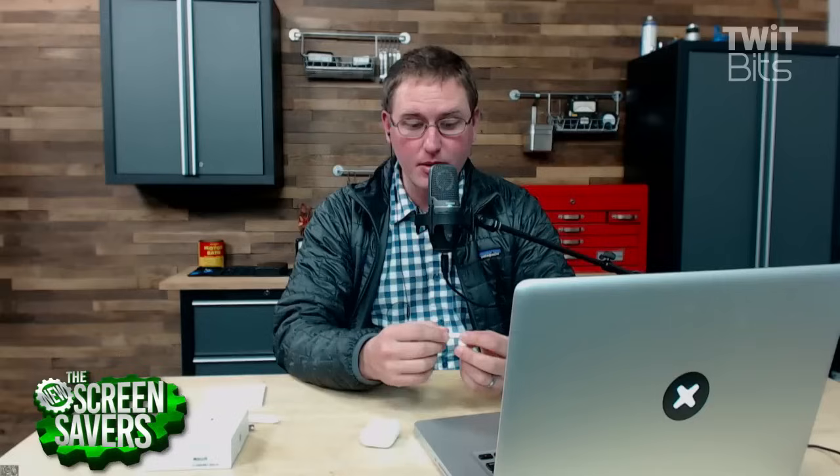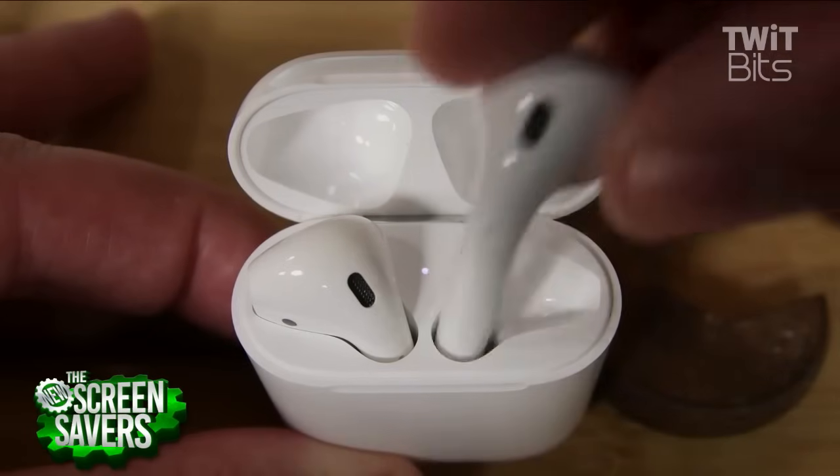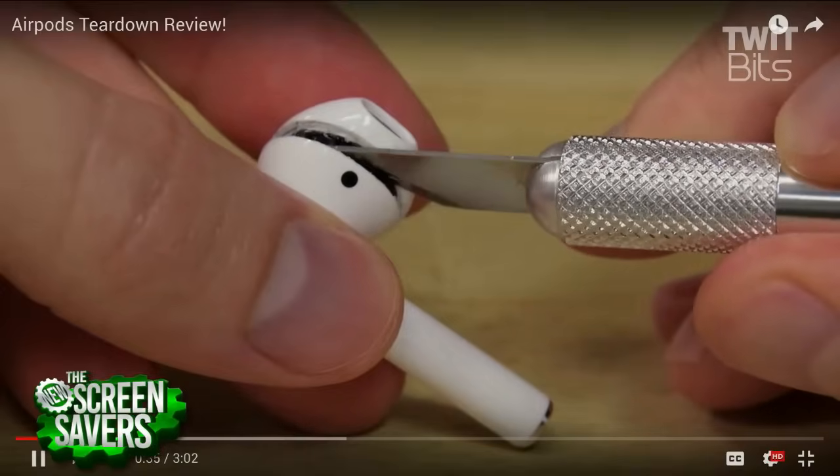Okay, so this was painful. When we score devices, we give them a 1 through 10 repairability score. It's really like how much did we suffer — if we didn't suffer very much, it gets a 10; if we suffered a lot, it gets a very low score. Now, these are small, though. Have you taken a lot of little tiny things like this apart? We do. The problem is we're very good at taking small things apart — like we take apart Rolex watches, which is smaller than this, and it's fine. But this is not designed to come apart. As a matter of fact, they basically just took the batteries and encased them in glue, and then wrapped that glue in plastic. There's no screws, no fasteners, no way to tear it down.